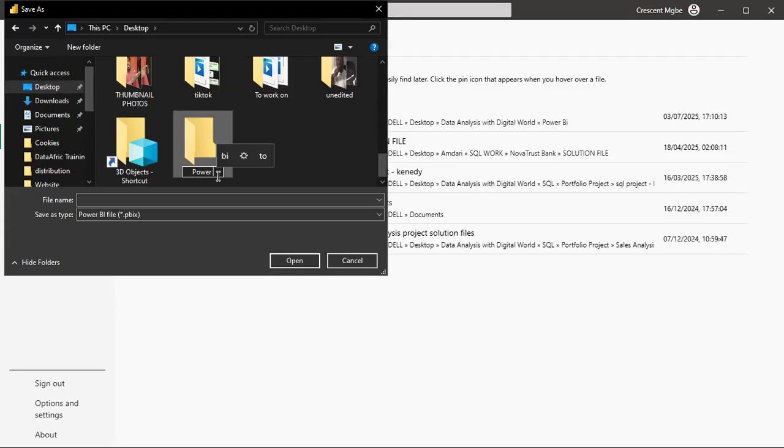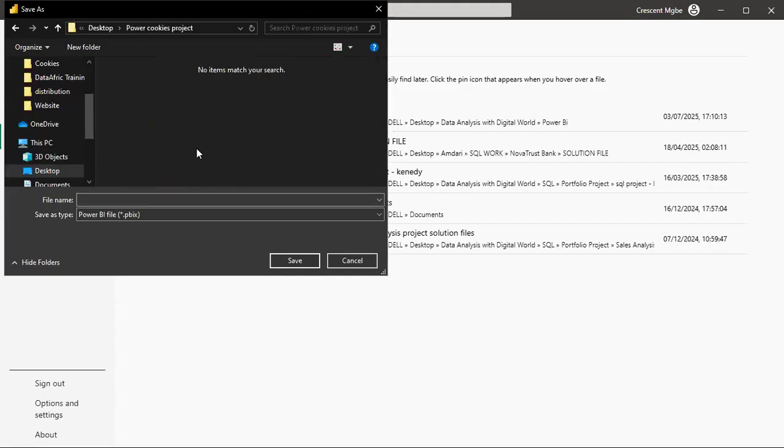It could be Power BI practice, it could be Power BI sales data, whatever. Just name it whatever you like, but I can just name it Power BI cookie project. Good. And that's the name. I'll then double tap. So this is where it's going to save. Inside that folder, I'll click on save.